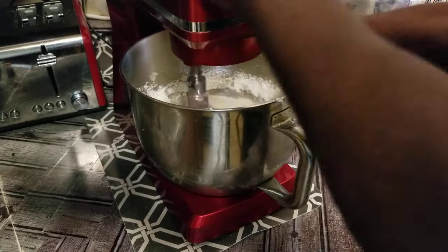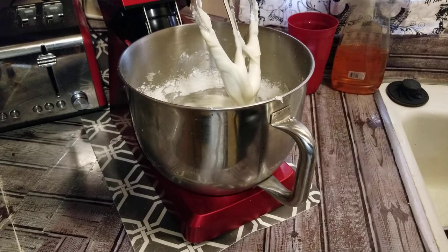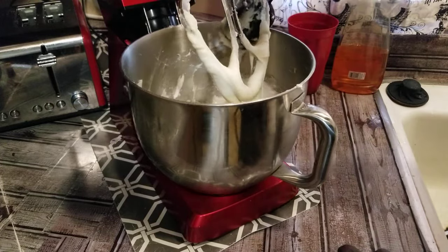What we're gonna do now? All right, that's loose. That's pretty good, though. What we're gonna do now, scrape the side, and then we're gonna add our coloring in. All that off the side there, like that.